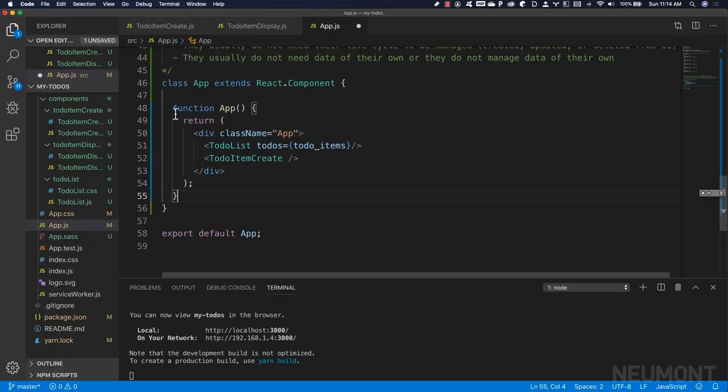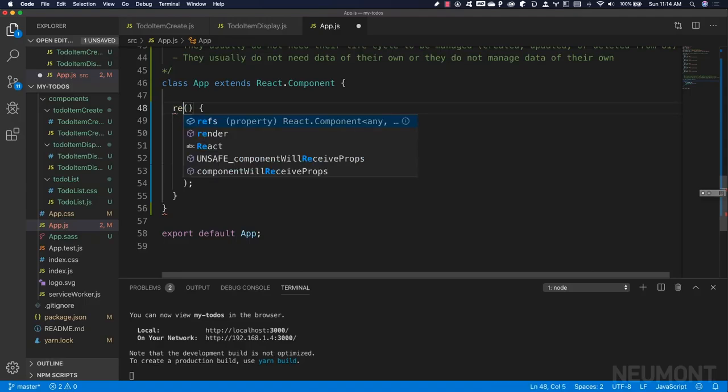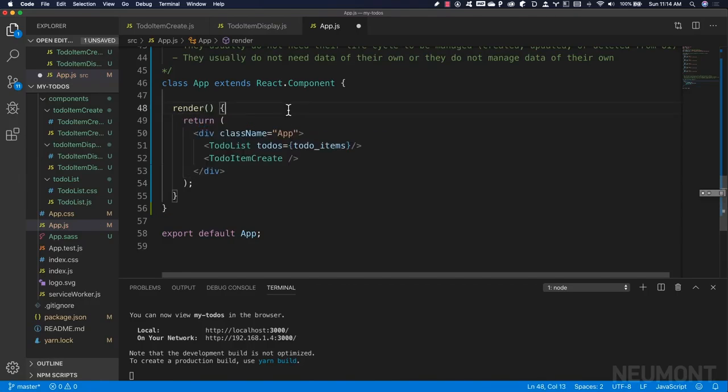So let's go ahead and put it there. Let's delete the function keyword and App and just call it render. And now we have a full-blown render. And you can see how functional components are really just the render function of a stateful component. So you can kind of see how that works. It's kind of interesting that a functional component is really just the render function of a class-based component, and pretty nifty.